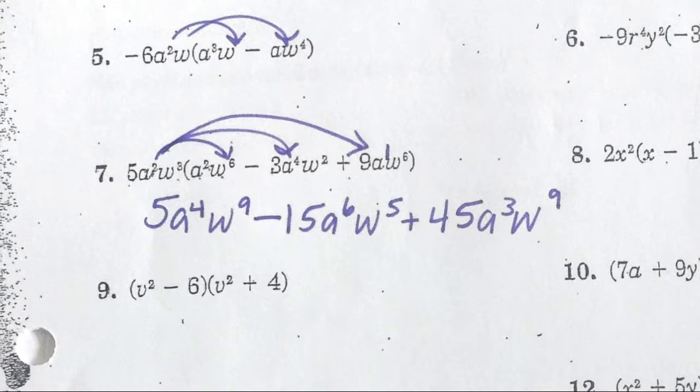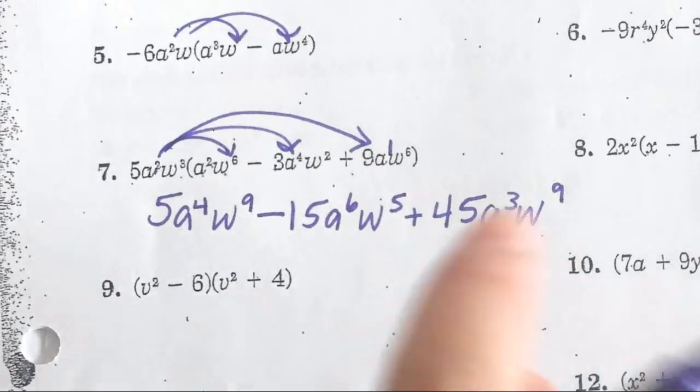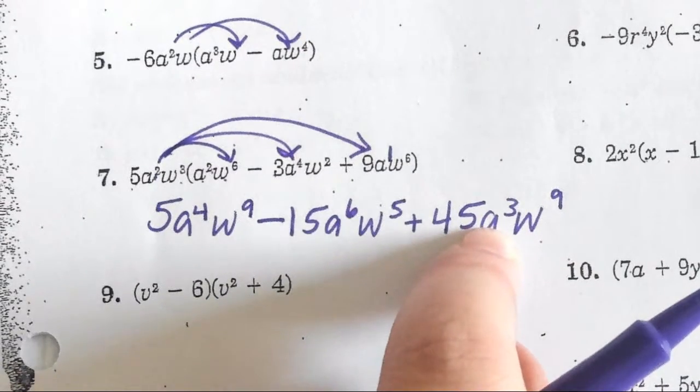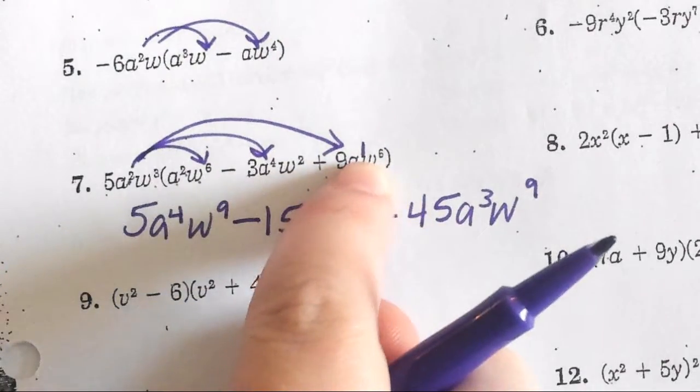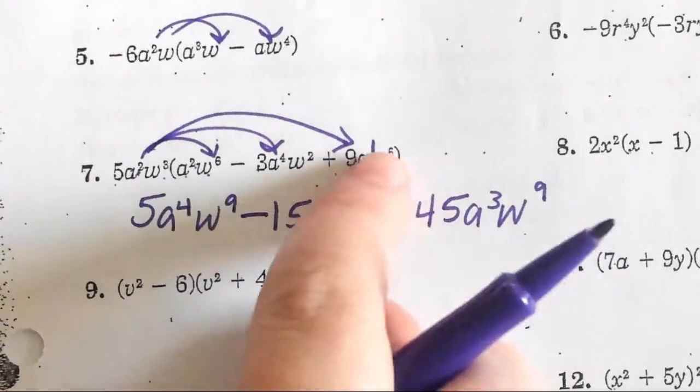But again, I'm pretty sure you all could have done that, except the one mistake you might make would be on this one. Because you might have forgotten this had an understood 1. So you might not have done 2 plus 1 and gotten a 3.